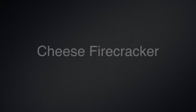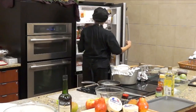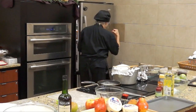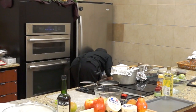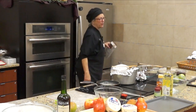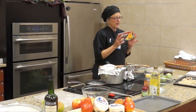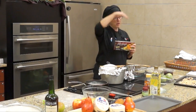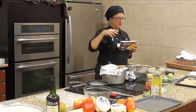What I'm going to do now is start the phyllo pastry. Phyllo is in the frozen part of the store, in the dessert section. There are two kinds: a Pepperidge Farm, and this Greek phyllo dough. These are small sheets, not the big phyllo pastry sheets. They're only about this big, you'll see.